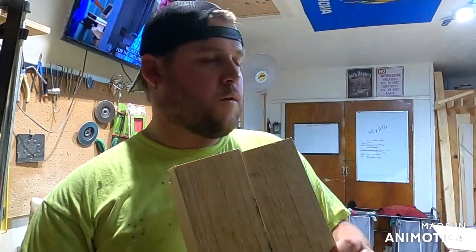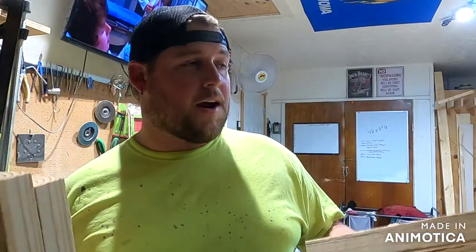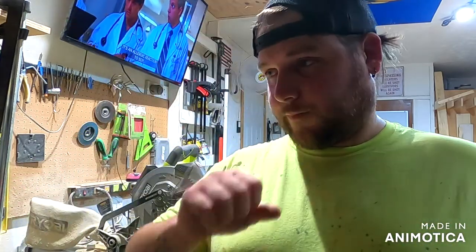I took that 2x4x8 — if you buy a new one you'll have enough wood for two sets of legs. You might also be able to find a 2x4x6 and be fine. For the legs, you're going to cut them at eleven and three quarters inches long. When we get over there I'll show you how to mark them for folding up, or you can screw them down permanently — your choice.